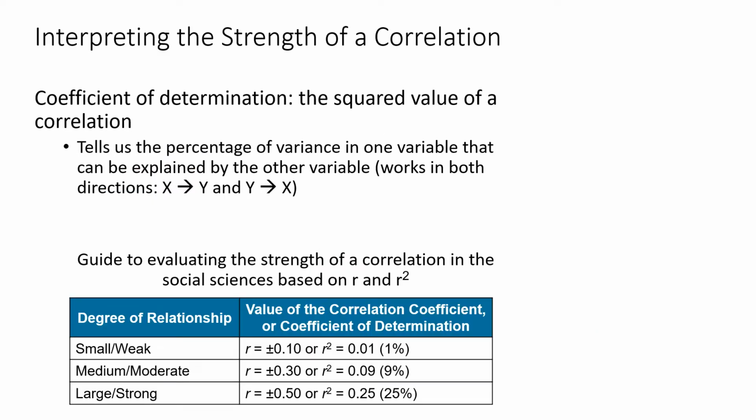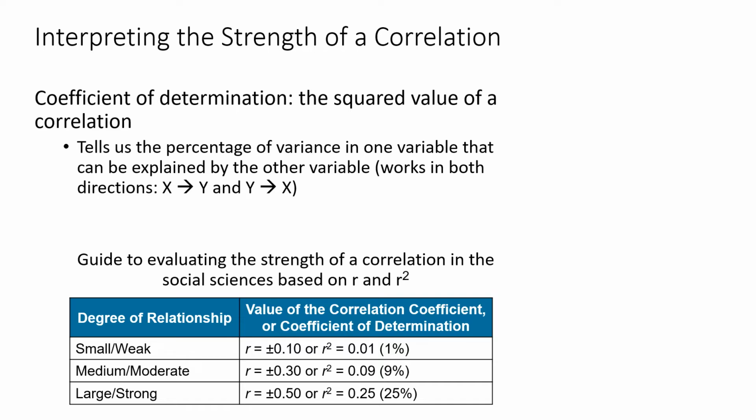When we're interpreting our correlation, you take the correlation, your R value, and you square it. You take R, you get R squared, and that R squared is always going to be a positive value. It's going to range from 0 to 1, and it is basically indexing the relationship between X and Y. It is telling you the percent of variability in one variable that's accounted for by the other variable.